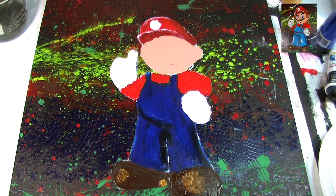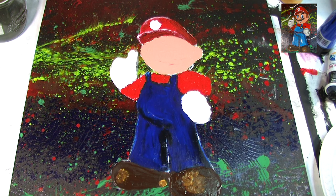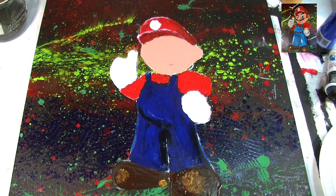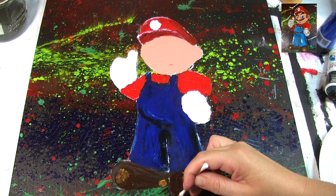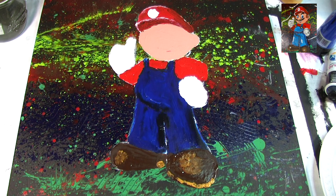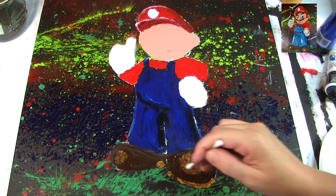Okay, let's see if we can use the Q-tip. Just dabbing here. This is yellow ochre. Goes to about there. This is the bottom of the shoe. Just dabbing. Sorry, I was just dabbing there. Do the same over here.